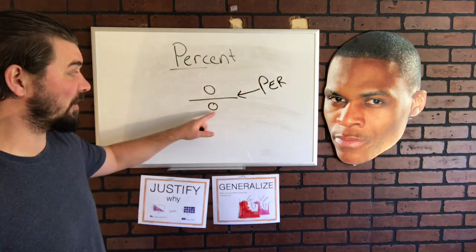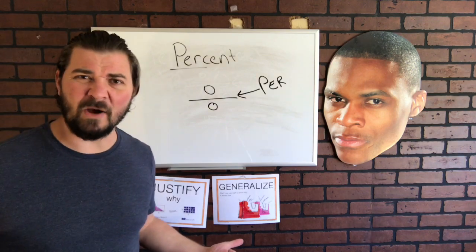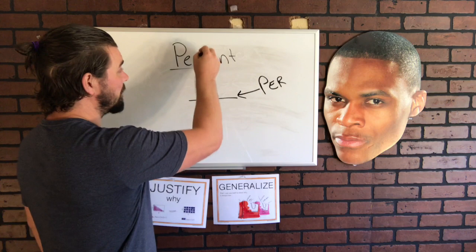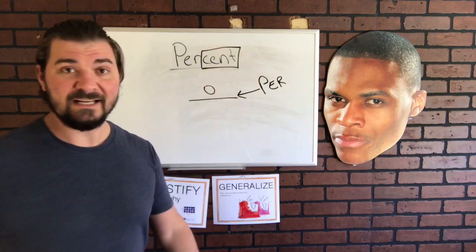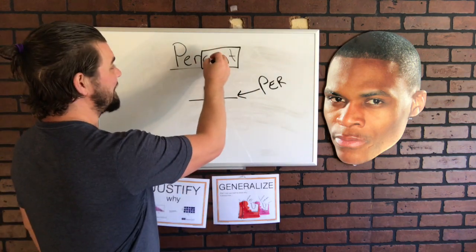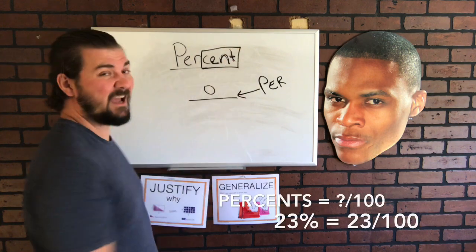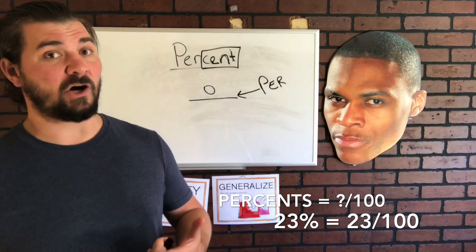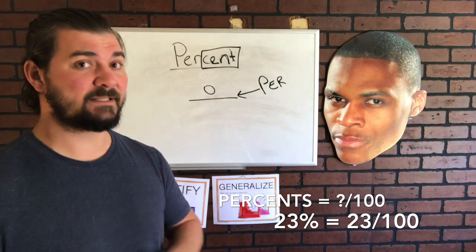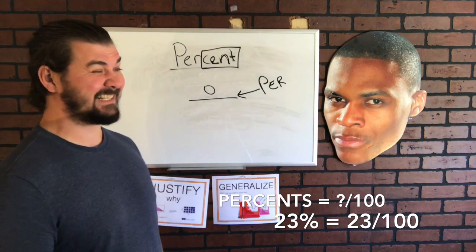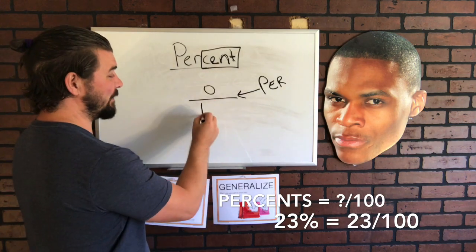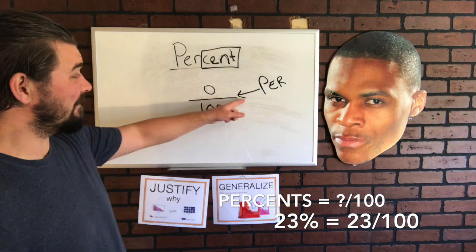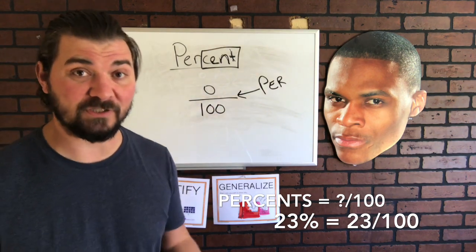Now, this line right here, this is our per from the percent. Something per something. Well, what goes on the bottom here? That's the second part of our word. This word, cent, C-E-N-T, means 100. You might see it like in a dollar, it has 100 cents make up the dollar. All right? That's just an idea, helping you out with this. So on the bottom, we basically got 100. Something per 100 is a percent.